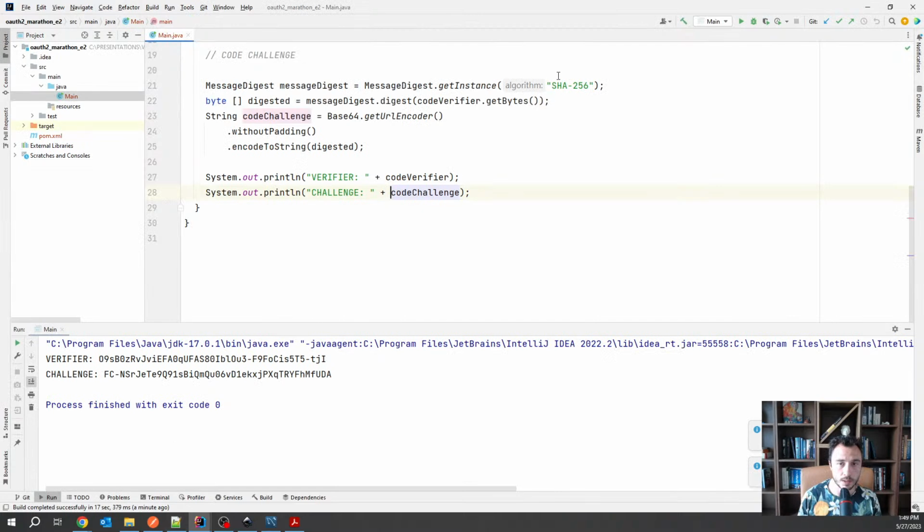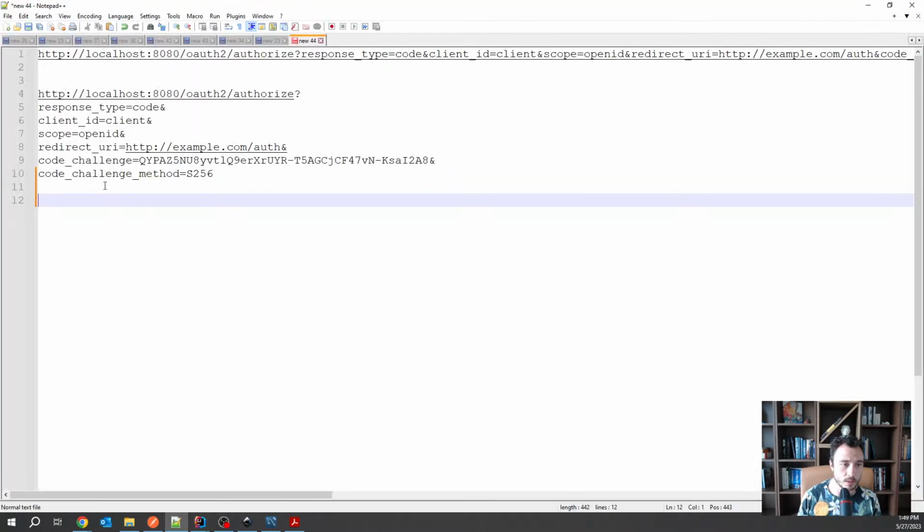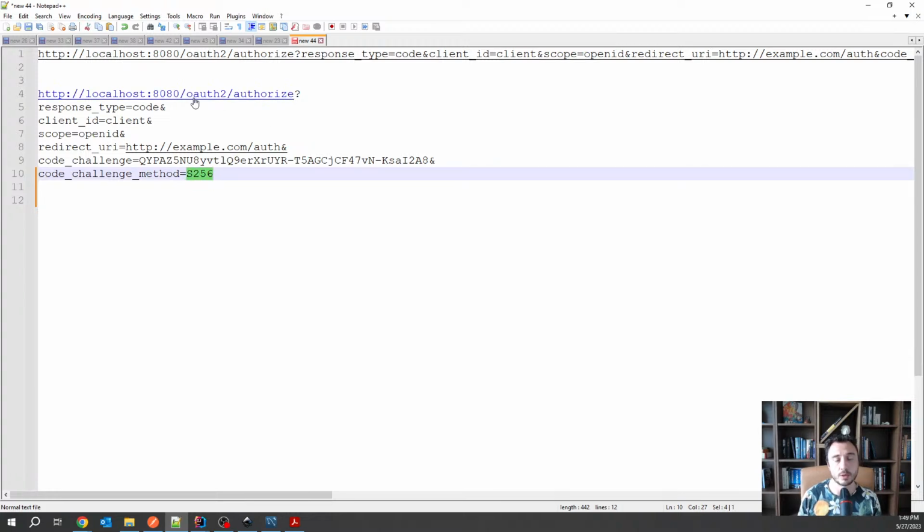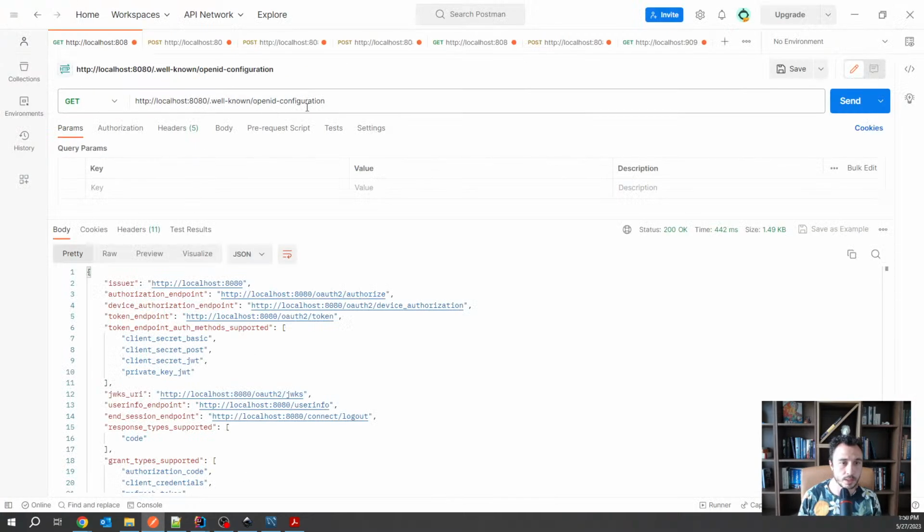In my case it's SHA-256, so that's why the value of this parameter is S256. And then you've seen already where I took the authorize endpoint from. I know it because I'm using the OpenID configuration, which is the default endpoint. I know which are the URLs for authorize and for token.